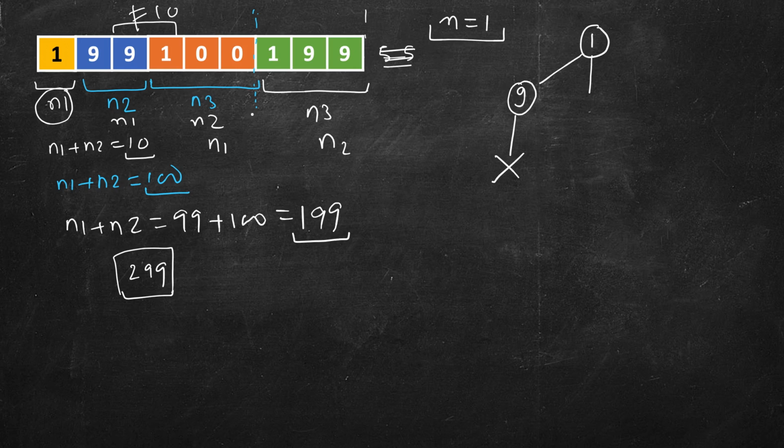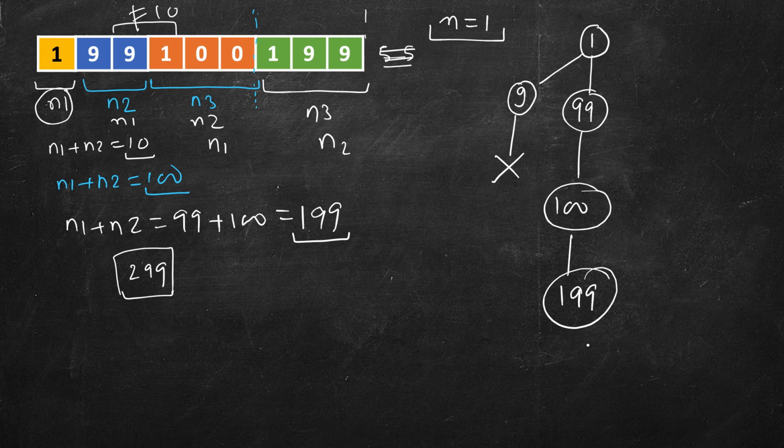So we stopped here at this branch. Next, we took these 2 as n2, that is 99. So it should encounter 100, and we got 100 here. And then we took these 2 and we encountered 199, and then we reached the end of the string and we reach the validity check. But let's say there was some number where we need to backtrack for n1 also.